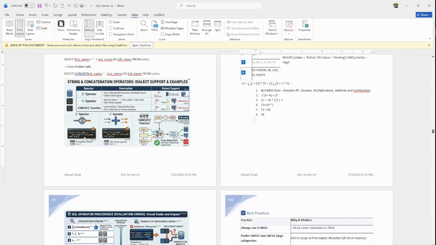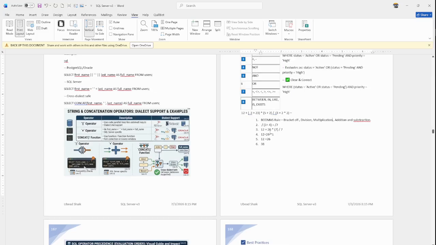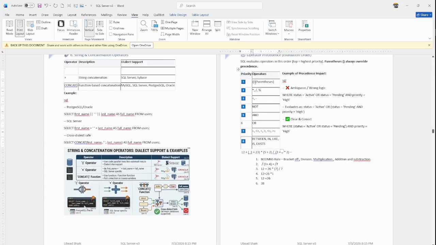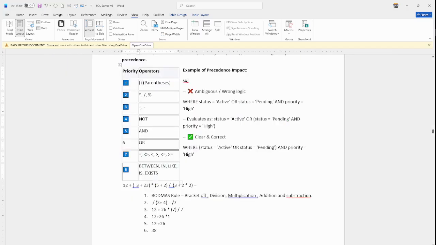If you are doing any programming, it will see all this parenthesis. What is the operator here? Plus, minus, not, and, or. All that has priorities, just like how you calculated with the BODMAS rule. So this will also have the same priority.